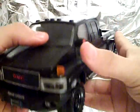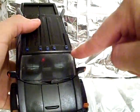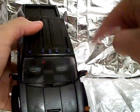So, yeah. Not a whole lot to say. I also painted on the orange lights on the sides of the windshield because the actual truck had that too. Originally, I thought that the lights here were going to be orange, but AVUnit4A told me to change them back, so I just painted them blue again. So, yeah. That's pretty much it.